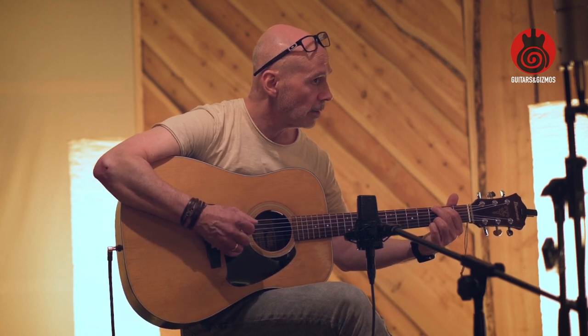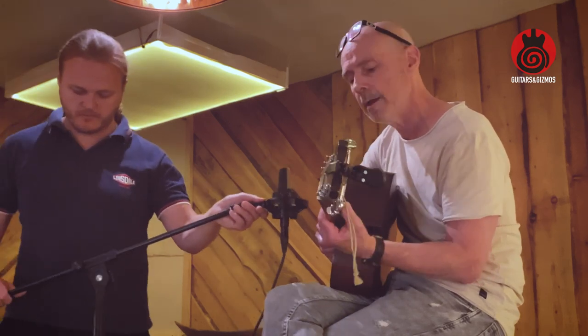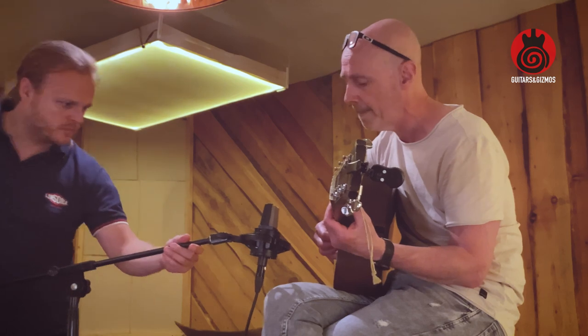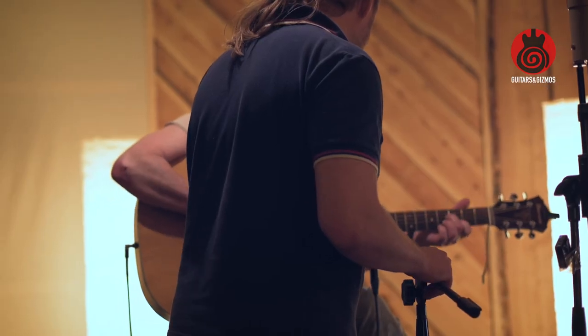It became a little too boxy. So I'll just make really small adjustments. Small adjustments do make a huge difference. But maybe point it more towards the strings, not so much towards the sound hole. That's what I think I would prefer. Something to the extent of this.